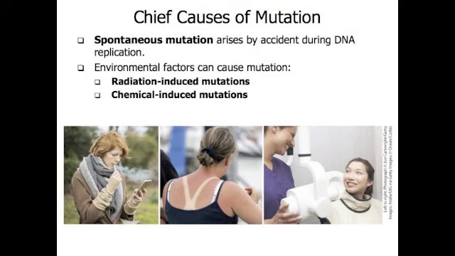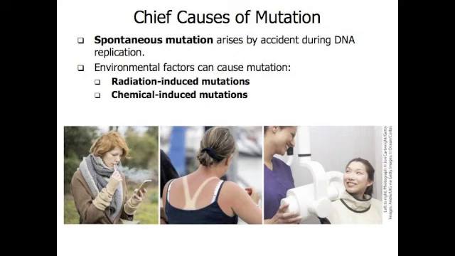Moving on, there are 3 chief causes of mutation. Although one of them is beyond our control, the risk of occurrence of the other 2 can be significantly reduced. First is the spontaneous mutations. Some mutations arise by accident as DNA is duplicating itself. At the rate of more than 1,000 bases a minute in humans, when cells are dividing, DNA repair enzymes correct most errors, but not all.